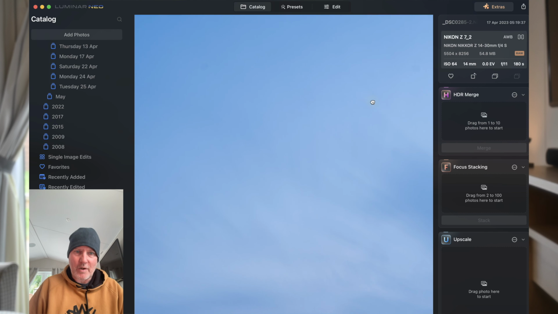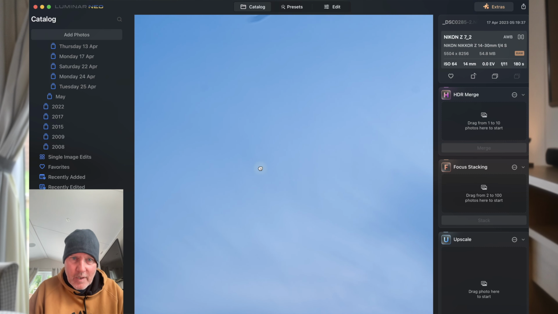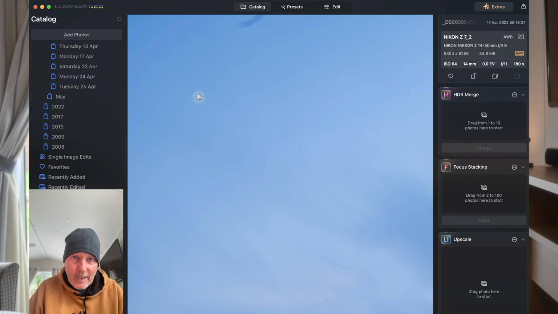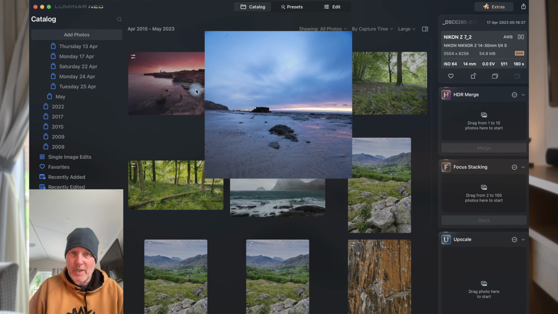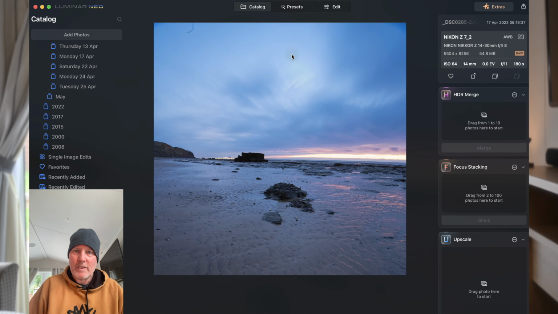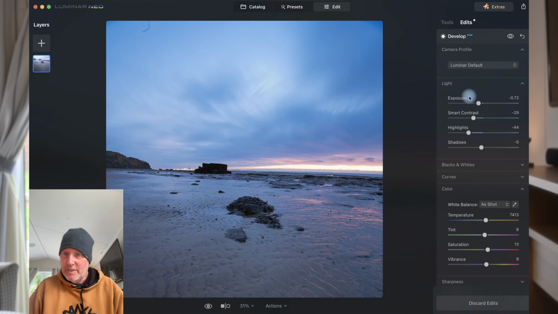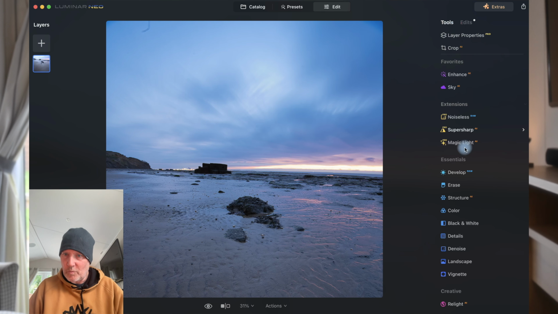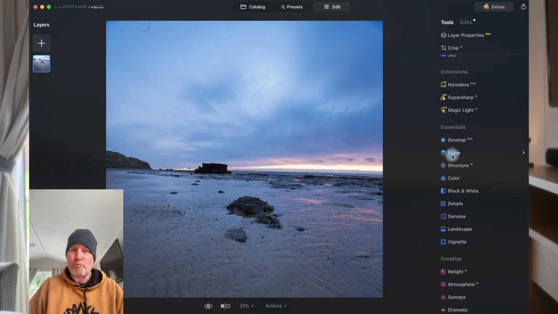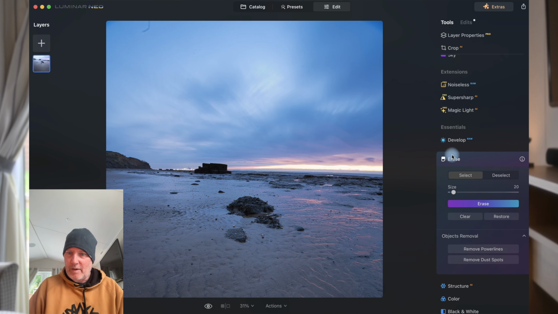You can see there's a hair showing, and actually there's also here, look, a little bit of camera dust, not much, but enough. Now what I can do with this then is, if I edit this, let's go back to the tools. So if we look here at the erase button, now I can select, if I want to, an object, which I can do in Lightroom and Photoshop, but look, I don't need to even worry about that, because here we've got something called remove dust spots.